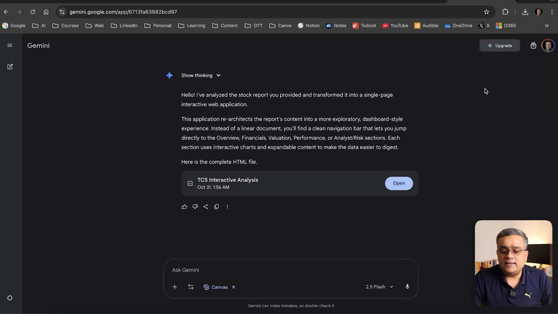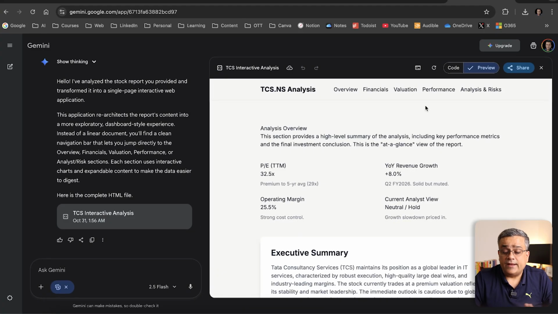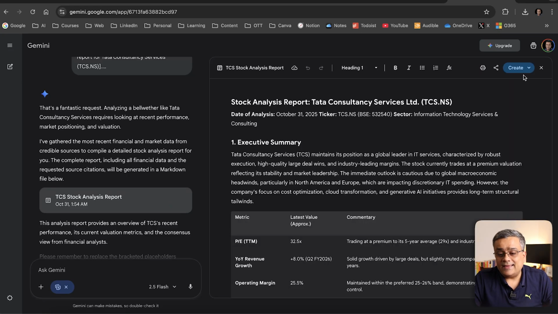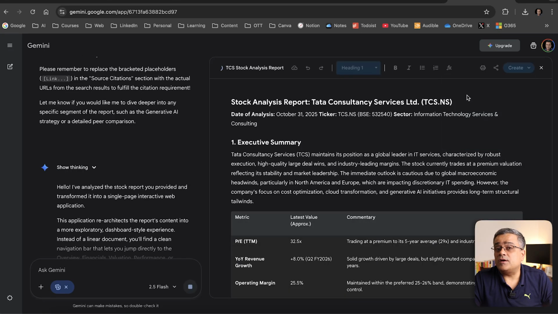I'm just showing you the method of how you can use this, but your imagination is the limit. Based on your data, you will be able to visualize it in multiple different ways. Let me show you a few other things also. If I close it and then open that page again, okay, now if I come back and click on this particular option another time, if I open that analysis report, there I'll be able to create an infographic. So earlier we created a web page. Similarly, it can create an infographic based on your dataset.